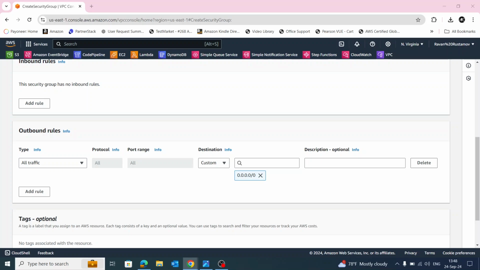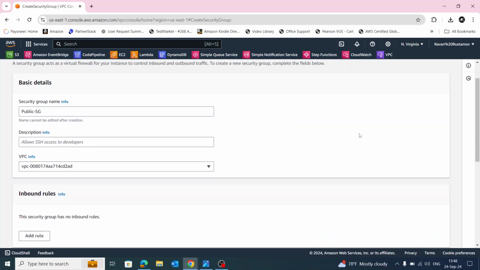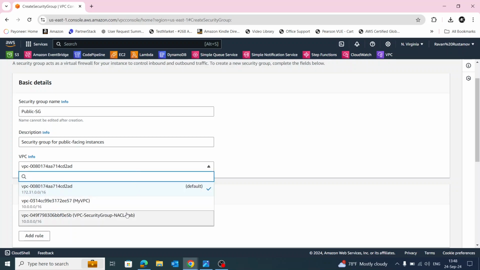Name tag, type public security group. Description, for example, security group for public facing instances. Select the newly created VPC.